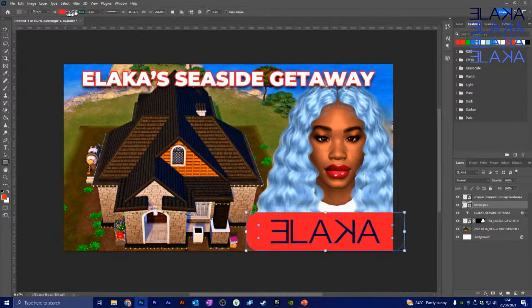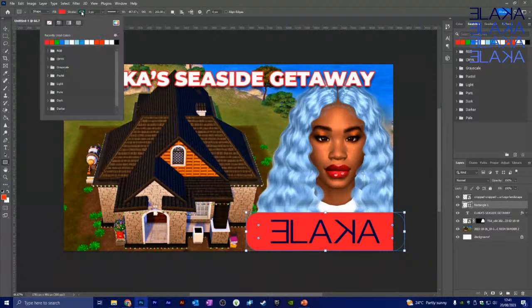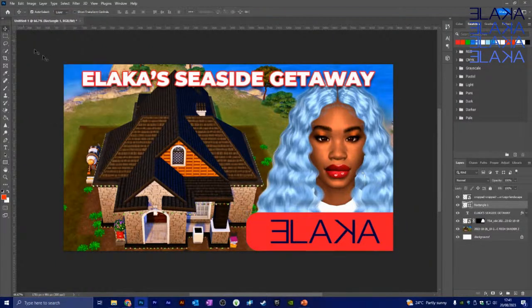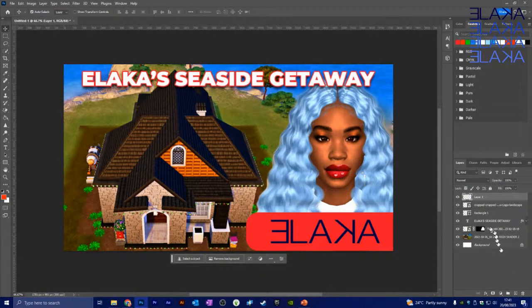Also, something else you notice is the lower third has a stroke around it. We are going to get rid of that because we don't need it. And then I'm going to change the color of the Elaka logo. Now, bear in mind the Elaka logo is a picture, but it's a PNG, which means it's got a transparent background. The easiest way to change that is to create a new layer directly above it, and then you basically mask it.